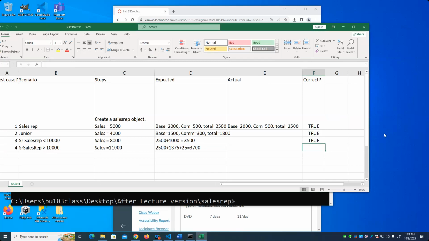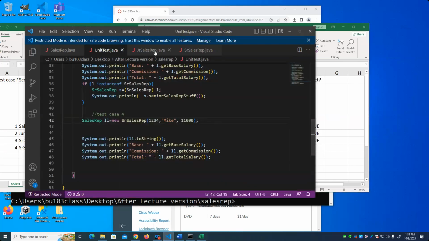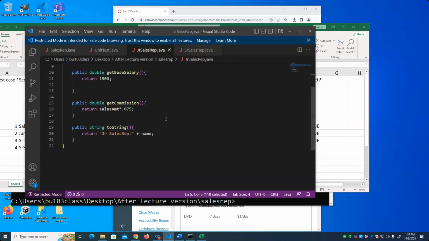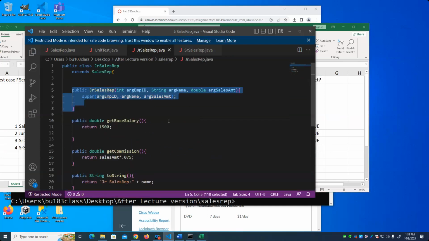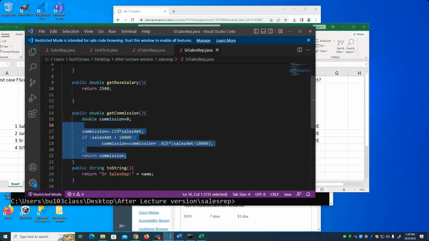What if this code had a typo here, and instead of looking for greater than 10,000, it said greater than 1,100? So sometimes it's good to test right on the border of where the if statement is.